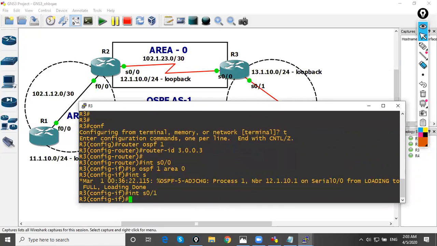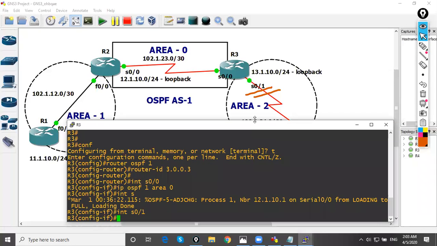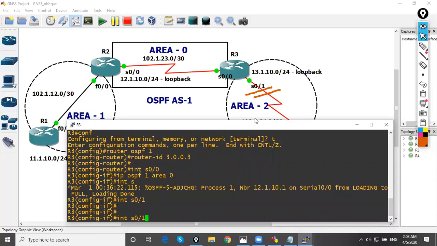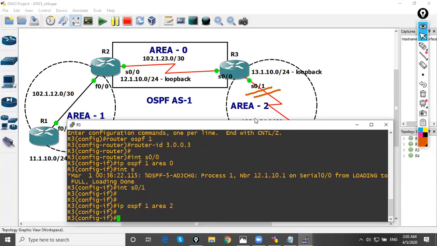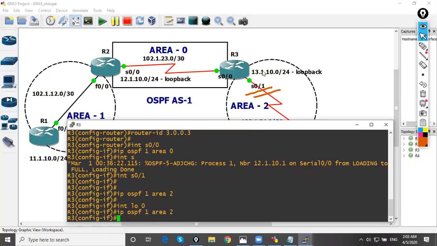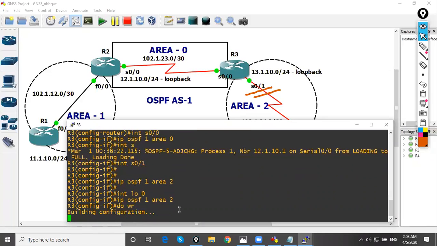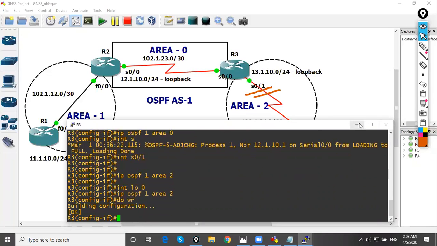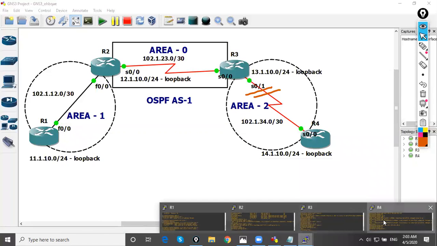You can see over here on this interface I'm going to assign the area: S0/1 area will be 2, process ID is 1. You can advertise any of the interfaces, like I want to advertise the loopback 13 on area 2. Now the neighborship is going up, and you can see it on R4.